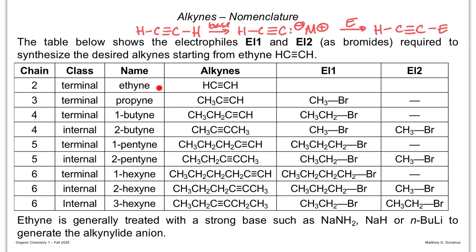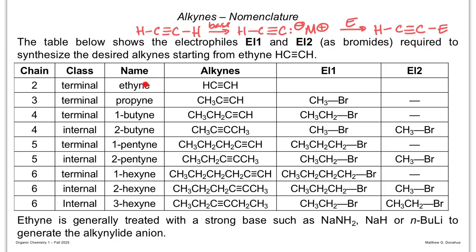So starting from ethyne, we have 2 acidic protons, so we can treat with a base to deprotonate one of them. That generates a carbon anion. So that's a nucleophile that can react with an electrophile. So nucleophile, electrophile, that's an SN2 reaction, and you've basically increased the carbon chain length of the alkyne. You can do the same on the other side and then make an internal alkyne.